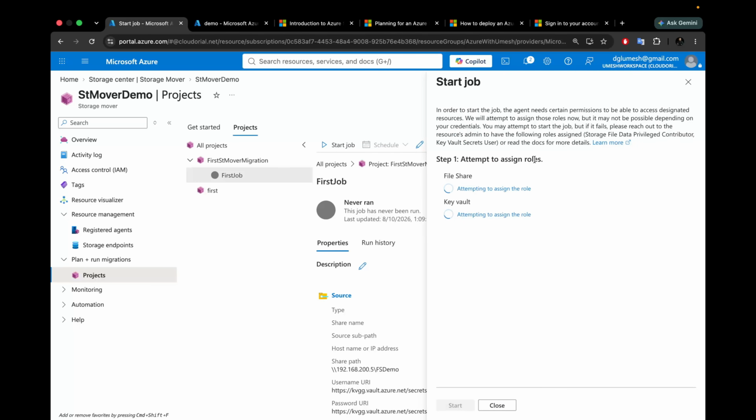It attempts to assign roles on the file share and the key vault. Then click on start.